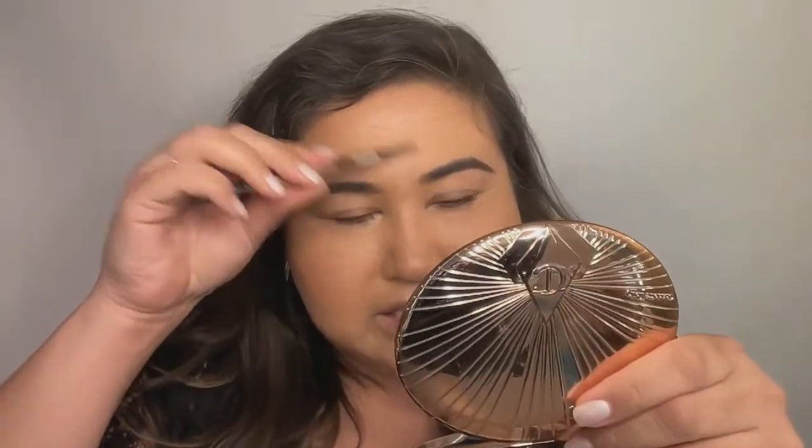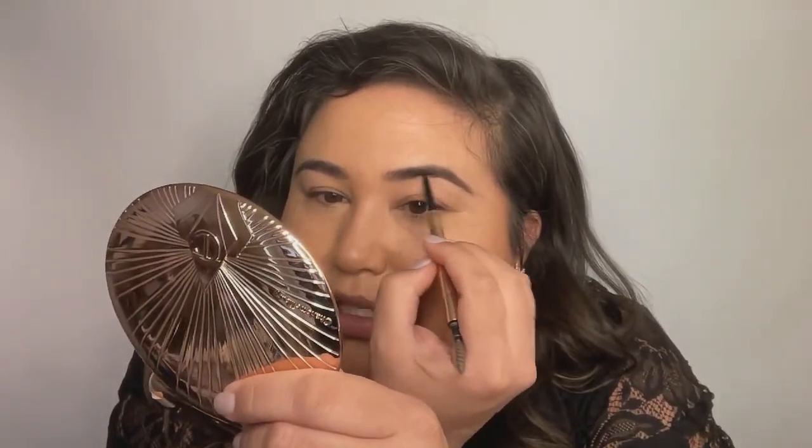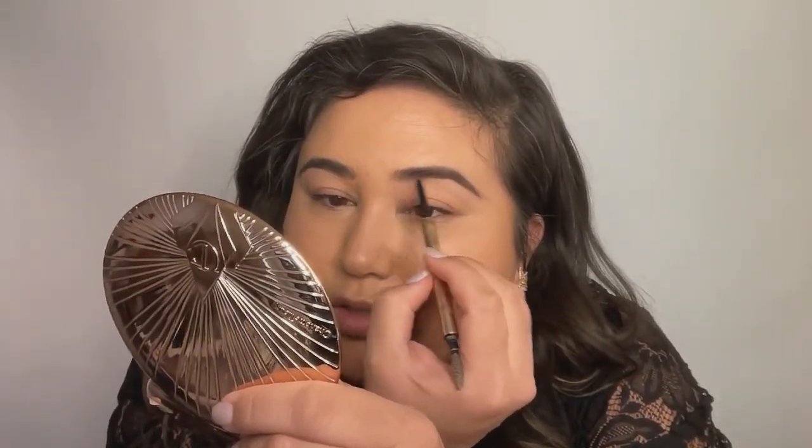I like it. Still looks natural. Yes, that's the one thing I didn't want, is just an overdrawn brow. Like, I know sometimes we see these trends on Instagram, on social media, where it's like there's a concealer involved and it's super carved out. I don't want any of that. I still want to look like myself, but better.